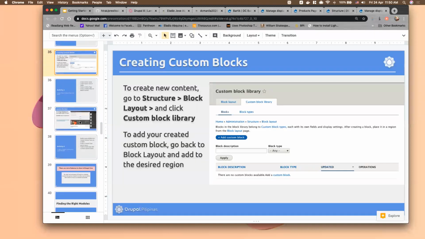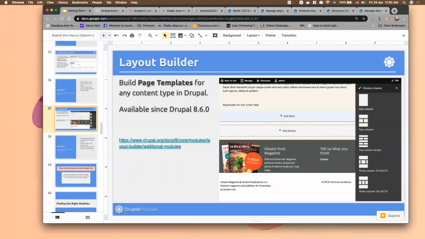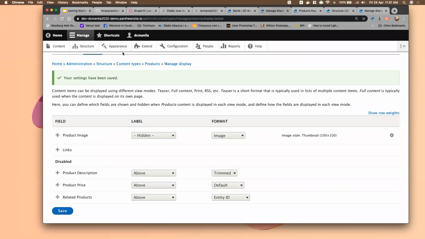Okay, so the final thing to share with the Quickstart is what I call the layout builder. So you've seen me create views, you've seen me create regions with your themes, but is it possible to just come up with your own custom layout for any page? The answer is yes. And you do that with this feature called Layout Builder. Layout Builder is actually a module that we need to activate. It's not yet activated at the moment, okay?